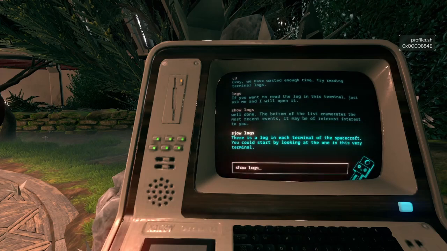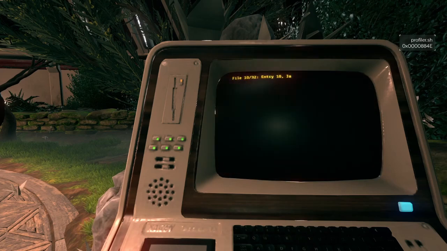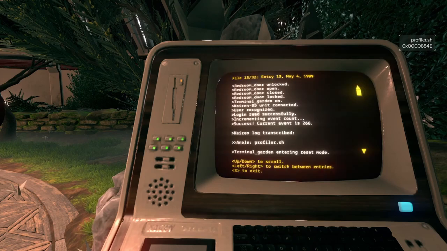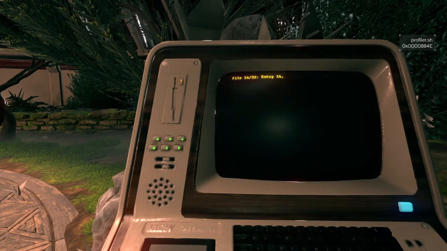There's a log in each terminal of the spacecraft. So I have to go back to the other terminals to get all the logs. Now, where was I? I messed that up. It's open. Watering. Okay. Bedroom door unlocked, bedroom door open, bedroom door closed, bedroom door unlocked, terminal garden, login, read successfully, NL, profiler, SH, terminal garden entering reset mode. Alright, so it looks like May 4th, 1989 is when NL set up a profile.